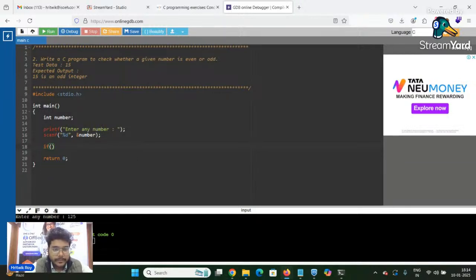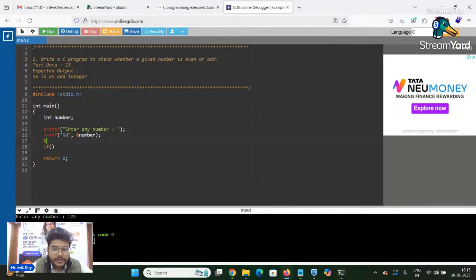If I have a value in the number variable, right? I'm going to find the modulus remainder, and if the remainder is equal to 0, then it is an even number, otherwise it is an odd number. How to find the remainder? Using the percent or modulus operator.